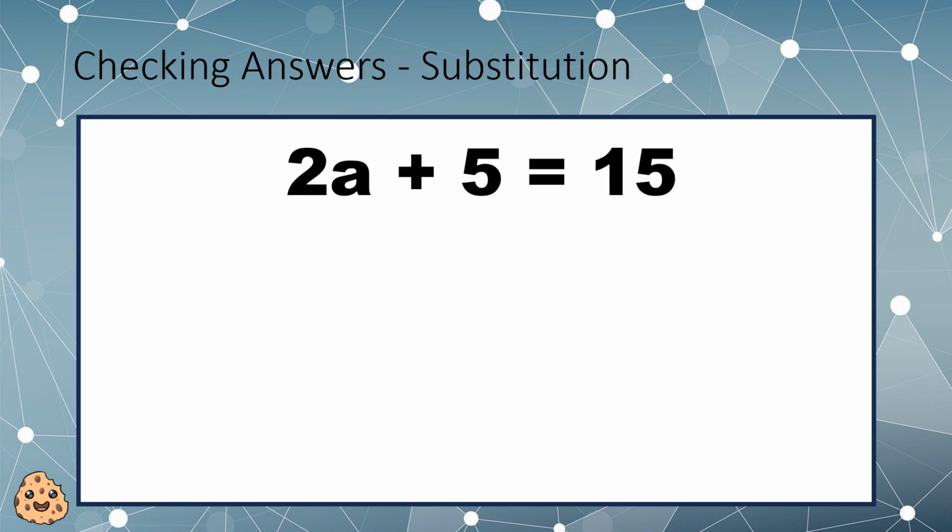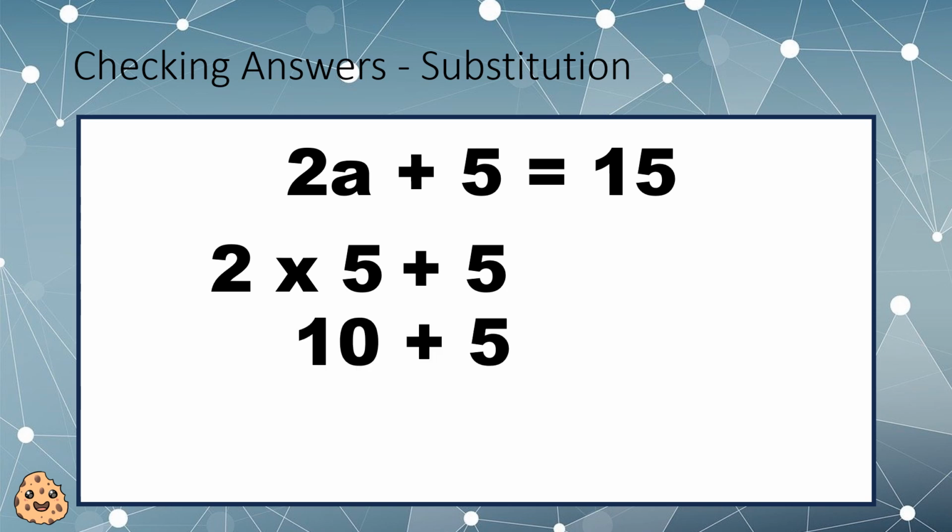Once you know the answer, we can check by going back to the original equation. We know from our calculations that our variable a is equal to 5. So let us double check to make sure 5 keeps this equation correct. Remembering that 2a represents 2 multiplied by a, then if we substitute in our 5 for that a value, we have 2 multiplied by 5, and then 5 is added to it. 2 multiplied by 5 is of course 10, and if we add 5 to that, we get 15, showing our calculation is correct.